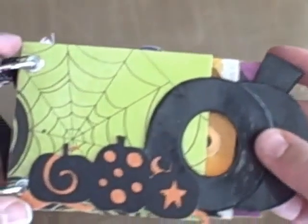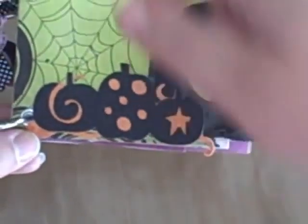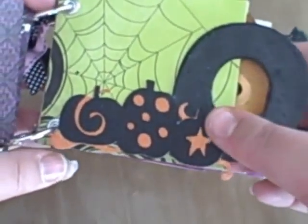The pumpkins came from Cricut Cake Holiday Cakes. There are some great Halloween images in here that I didn't even know about. And I cut the pumpkins at fit to length 3 1/4 inch, so they'd go all the way across. And then I just glued the bottom, but the top is open so you can slide in a photo.